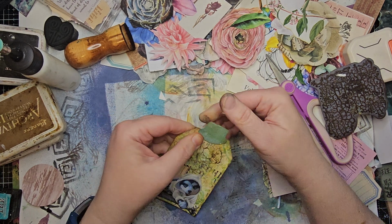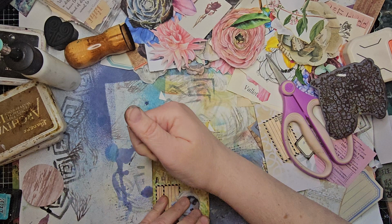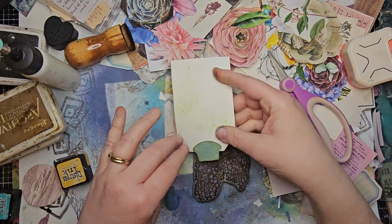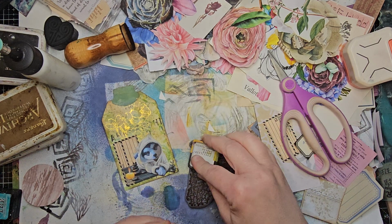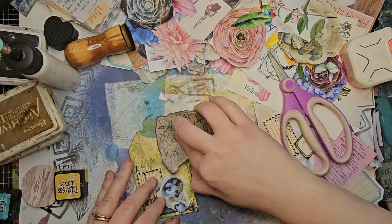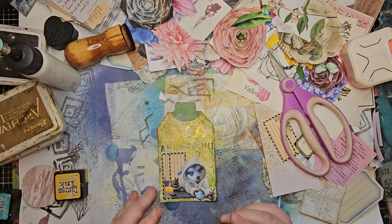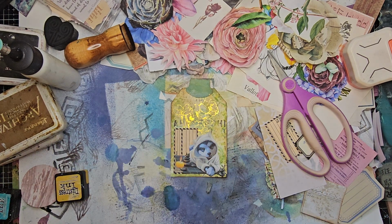Oh my goodness. Stay on there. This one doesn't even show the thing as much, so I don't want to have to turn it around. So I'm just going to re-ink it on there. There we go. And what I could even do, why not, just go ahead and do a little crackle here and there. There it is. I don't want it on him though. There we go. I did get it on him a little bit, but it's big. You can't even tell it's crackle, but there's a little bit of orange on there now.